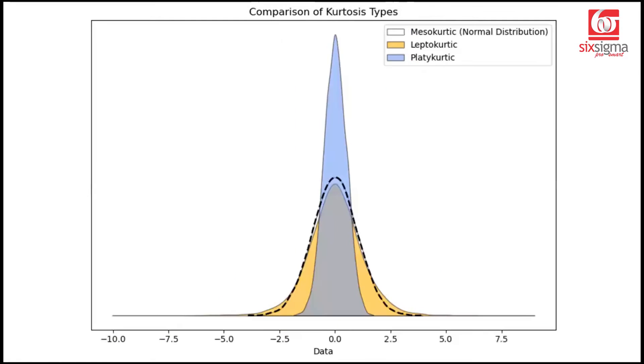Moving on to the next important property, which is known as the kurtosis. The kurtosis is something which is a measure of tailedness of the distribution. The value of kurtosis for a normal distribution, as you can see with the dotted line in this case, is known to be three.